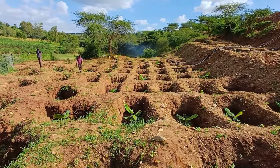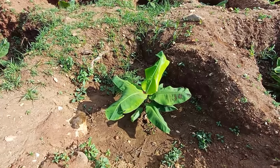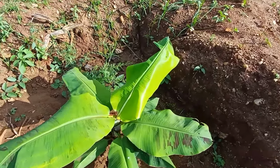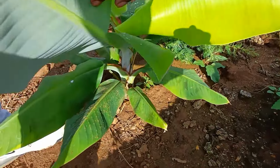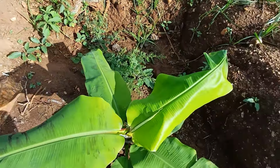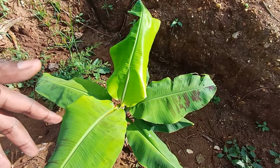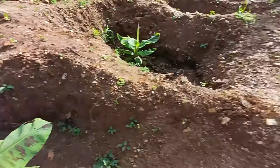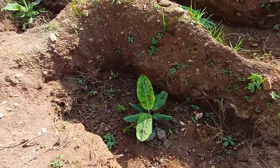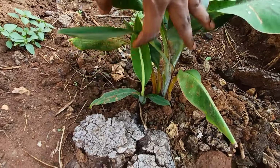So good people, just to explain to you more about the William tissue culture. As you can see right here, this is around 1 month old. You can see how big it is, around 1.5 feet tall. So the tissue culture really grows very fast. You can also see this is another hole where it already has some suckers. It's 1 month already and getting suckers.